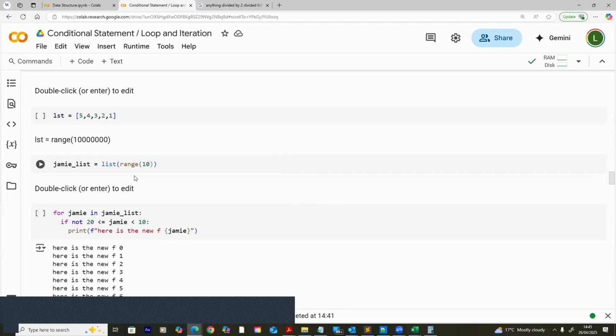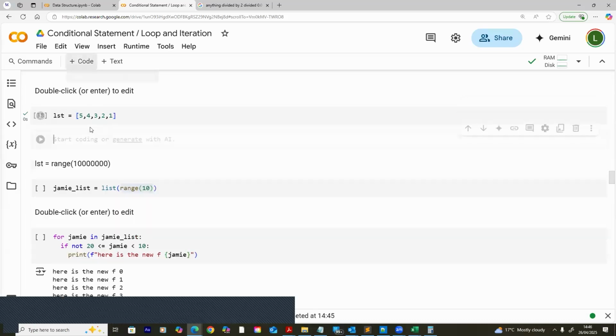So loop and iteration. In this case, we're creating a range. Yes, I remember I covered range at the beginning of the class, when I was talking about lists, and I said this will give us 0, 1, 2, 3, 4, 5, 6, 7, 8, 9. In this case, we have a list here. Okay, let's see what we have. So let's say, for example, this list, we want to loop through it. We can say for SOM in list.